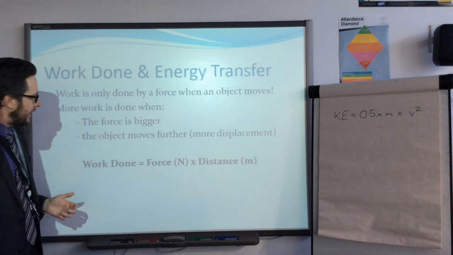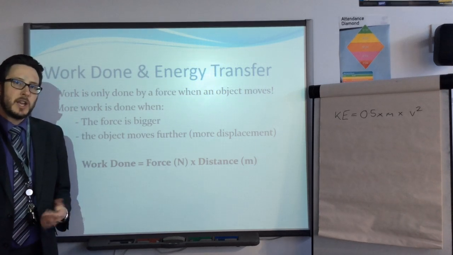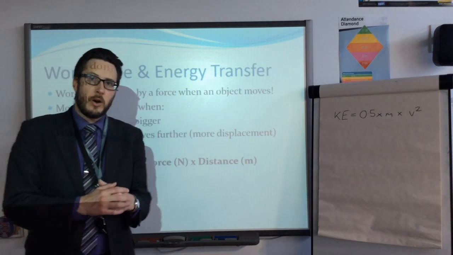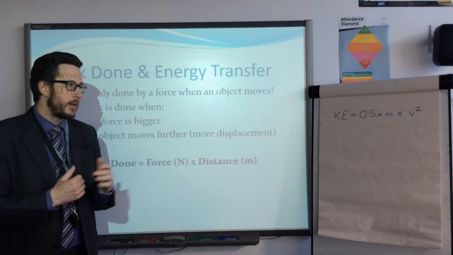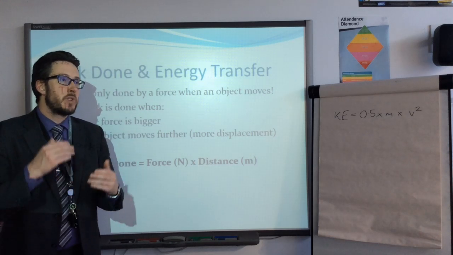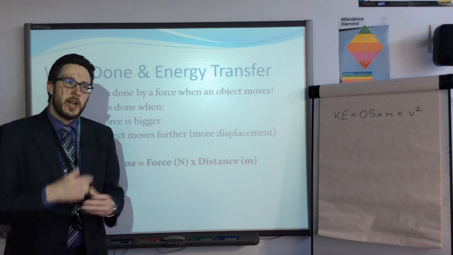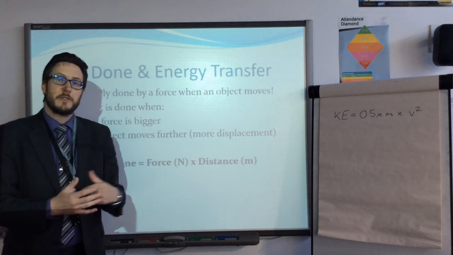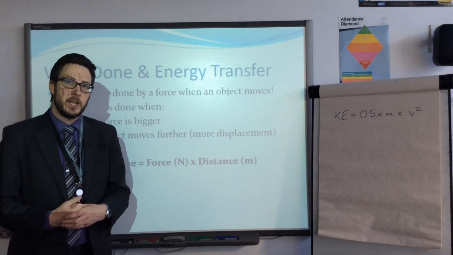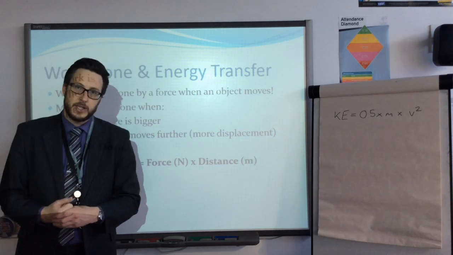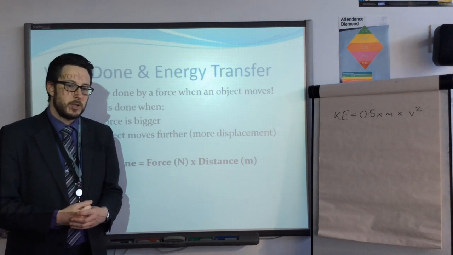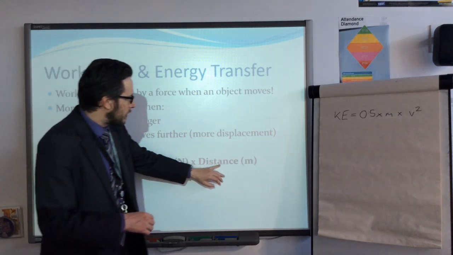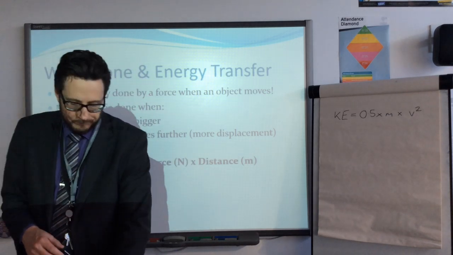Now work done and energy transfer are a type of energy, so they are both measured in joules. I've talked about this a lot in lessons and in these streams already, the previous one I did, that they like giving you numbers in the incorrect units and then getting you to convert them. So they might get you to work out work done in joules, and then ask for the answer in kilojoules. If you've got an answer in joules and you want to convert it to kilojoules, you need to divide it by 1,000. But I do come into some of that a bit later. Anyway, the equation for work done is force multiplied by the distance travelled by an object.